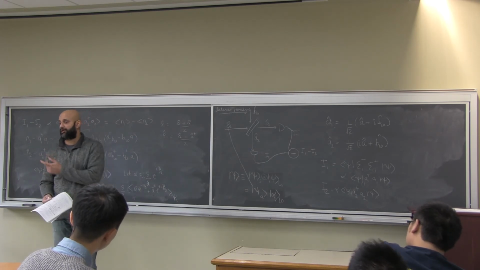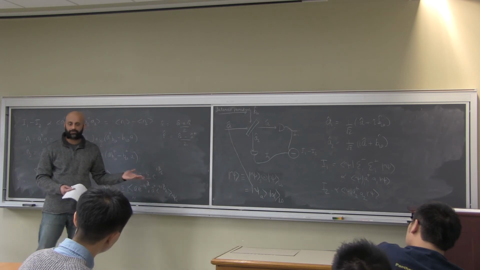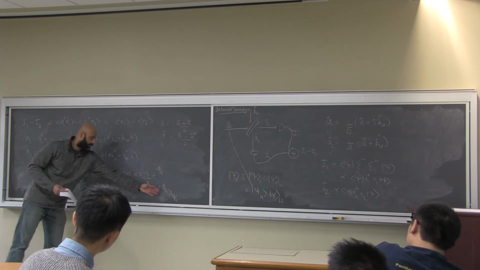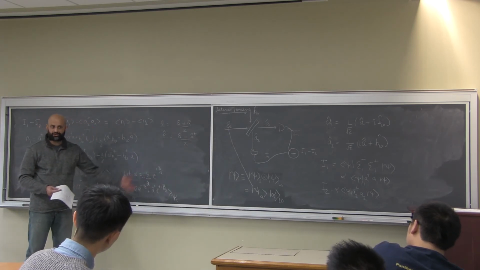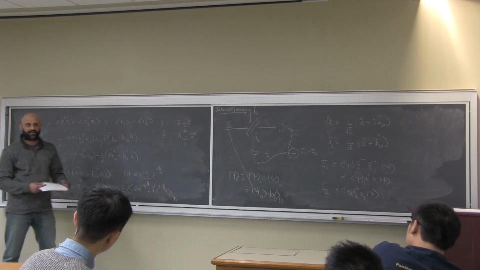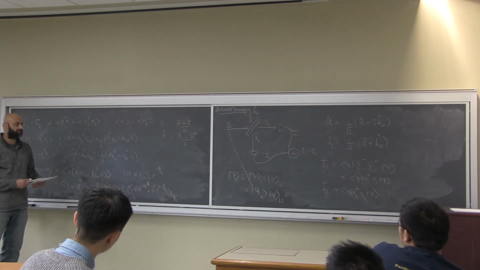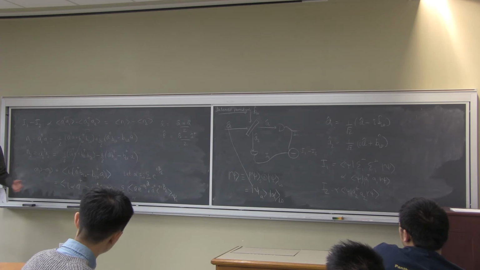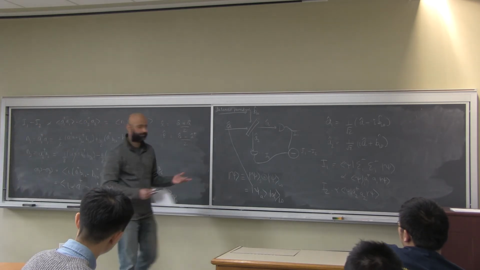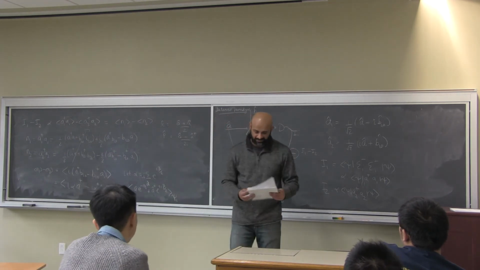And you can use that also to find all these various quadratures. Basically you can sweep out the entire quadrature plane by just looking at that variation. You have to be a little bit more careful with that. That would be balanced heterodyne detection. Okay. So people do that as well.